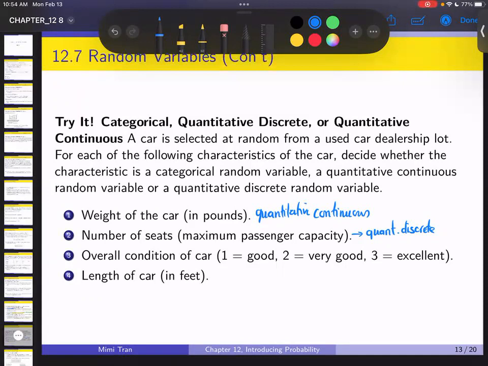I know it's confusing. I see both. It looks like categorical to me, but then I see number one, I see number two. Well, it's just assigning a number to a characteristic. It's kind of like a jersey number. It's a number, but it doesn't mean anything if you average them out. It just assigns a number to a person. That's all. So it's categorical. So this will be discrete. Remember, categorical can only take discrete random variable.